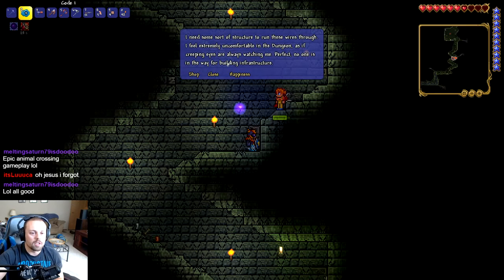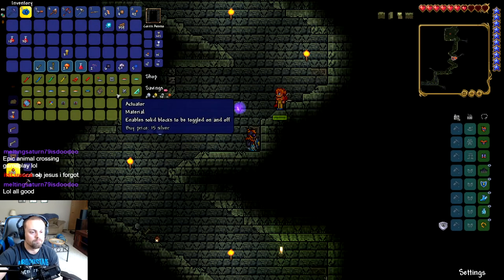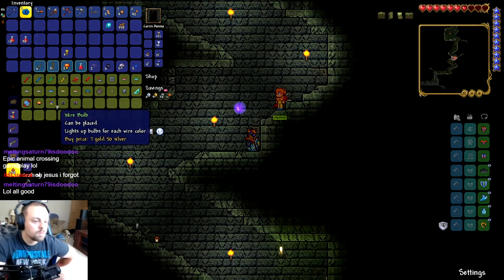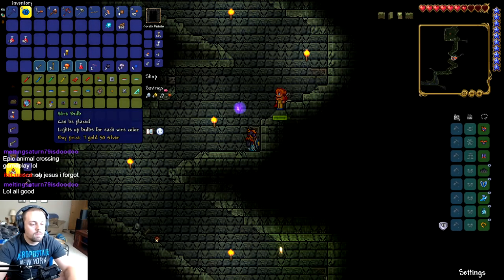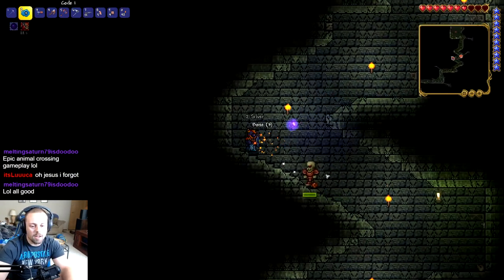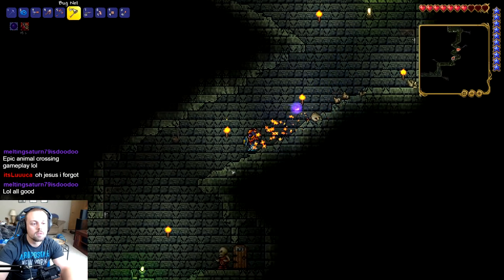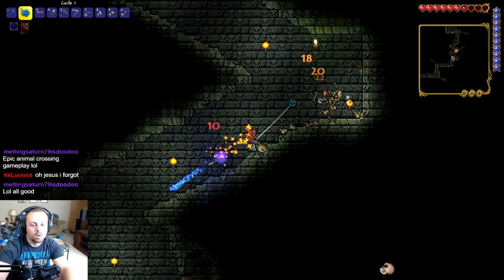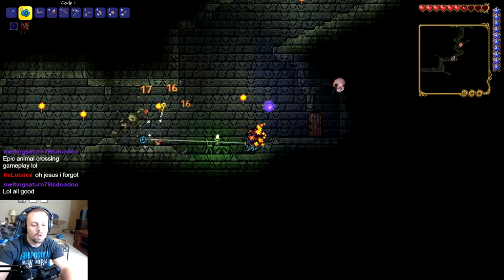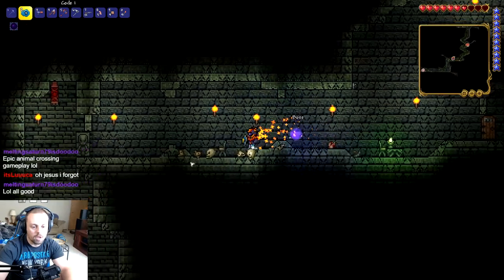Let's go. Wi-Fi going down here. I need some sort of structure to run these wires. Yeah. What are you selling? Anything useful? Nope. Mechanical lens? Defense improved wire vision? Vanity item? Who's crazy enough, man? That's pretty expensive for something that doesn't do anything. Although I guess once you get to hard mode, it's not really that crazy, but still. Your bones. Not sure what kind of bones you get from a skull, but okay.